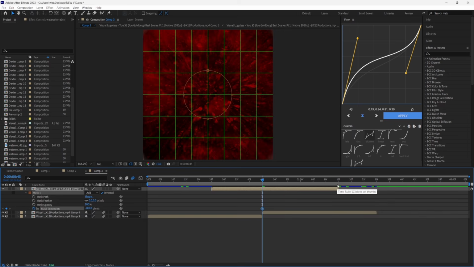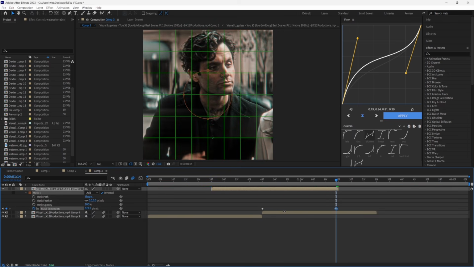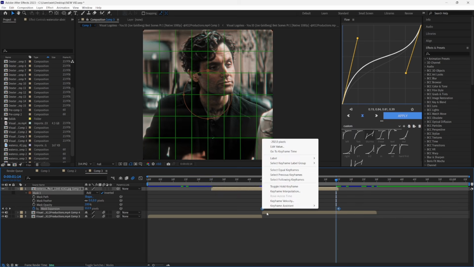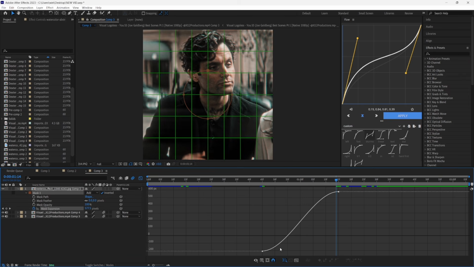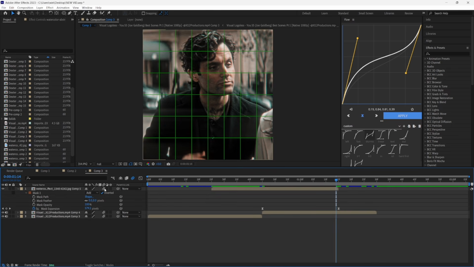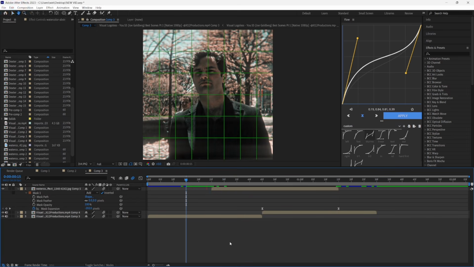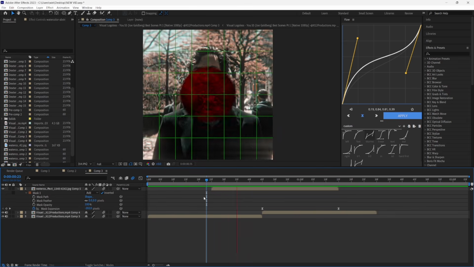We're going to go to where our clip ends, and we're just going to drag it until we can see our composition fully. Select your keyframes, right click, keyframe assistant, and easy ease your keyframes. Over here, go to the graph editor, press this handle right over here, drag it up, and make a little bit of an angle like here, and just drag this only a little bit to the left. Now we'll have this animation complete. So if you turn on motion blur and take a look, as you can see, we have a basic circle transition.